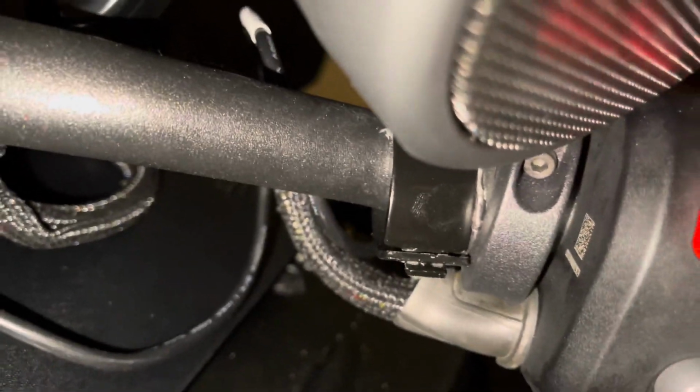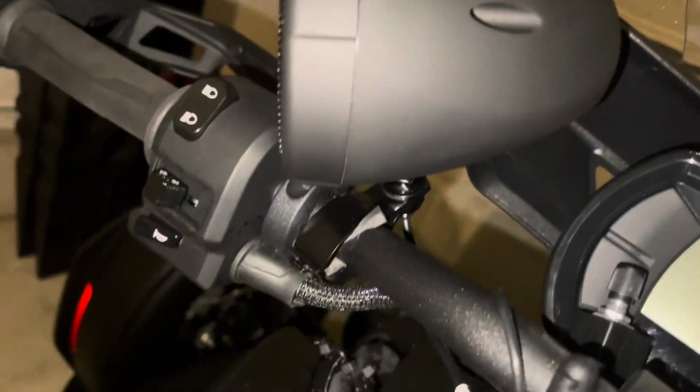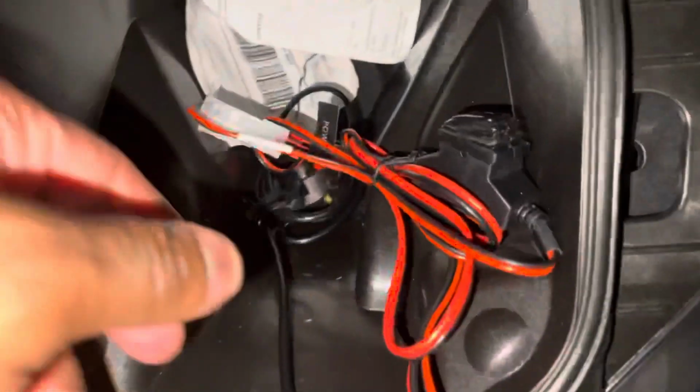I did that for this speaker, but then for this speaker, I took one of these thick spacers and cut it in half, which you can kind of see it looks jacked up, but I cut it in half and created a spacer. So everything is good right now. You can see everything is solid. Cords are together, and the power button I put in here in this box, which will just close up nice and neat.